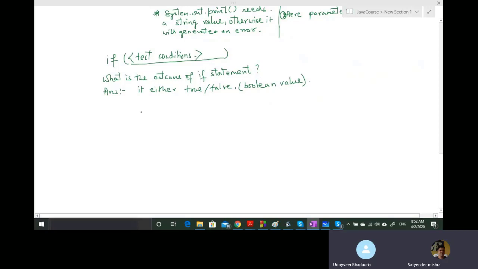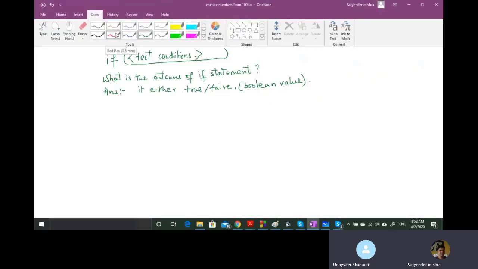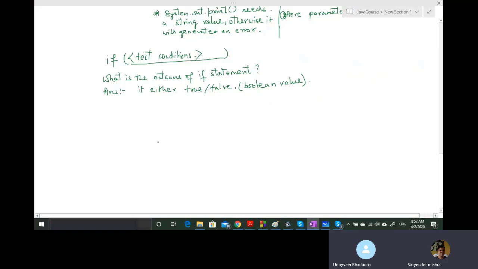Okay. Now I'll come to a very confusing topic called for loop, right? Let me change the color. So the confusing topic is written in red. For loop, the most confusing thing in a programmer's life when they start programming.